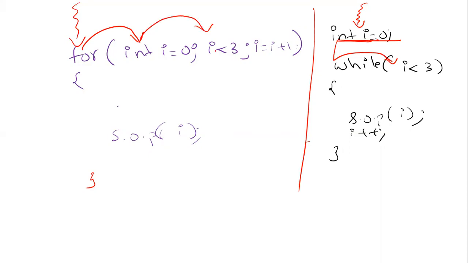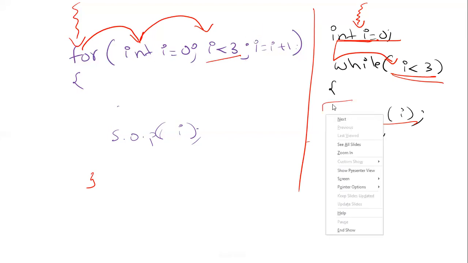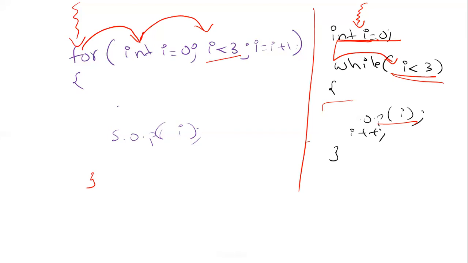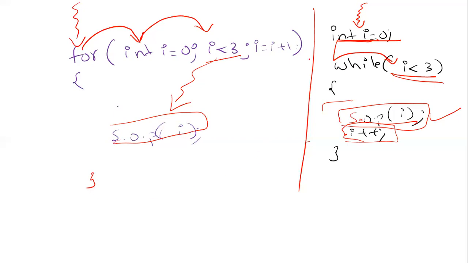Yes, both are the same. In the while loop, after you check the condition, if the condition is true, tell me whether we are printing I or incrementing I. You are printing the I value first, which means after checking the condition, you don't update, but you execute the body, because here also we are executing the body, right? After you executed the SOP statement, you are incrementing. Here also, after executing SOP, incrementation should happen.